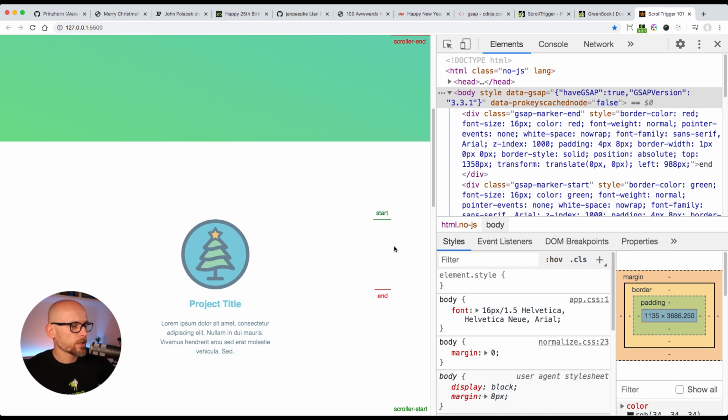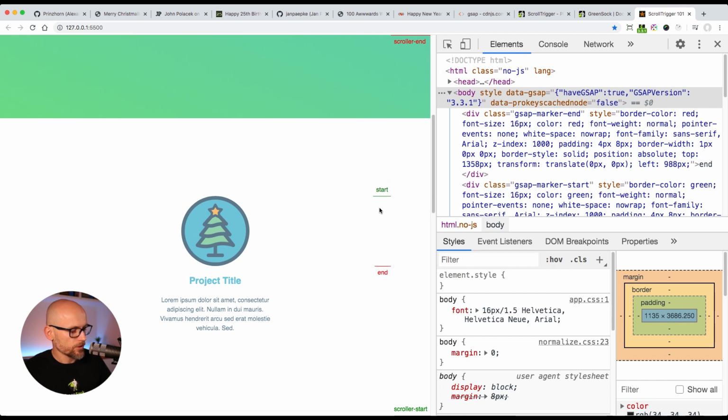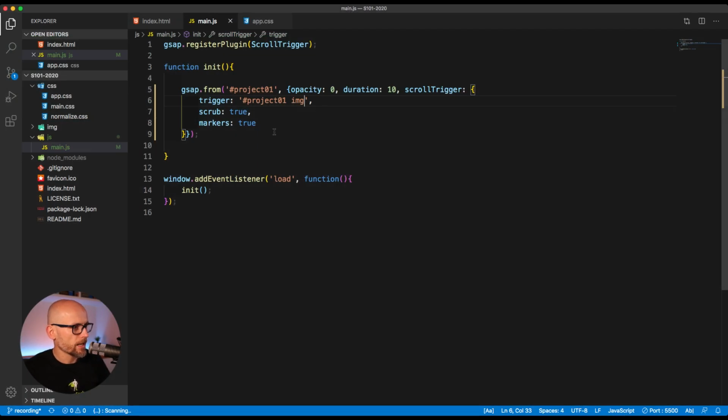So now we have it a little bit closer. And how do we actually move the scroller end and scroller start? So we can define that as well. But let's firstly revert this back and keep it just that, so we know how to affect the height of these. And now we can define the starting. Maybe we want to delay the start a little bit.